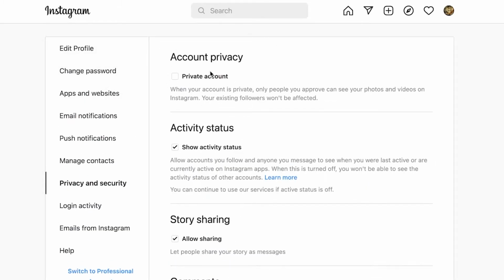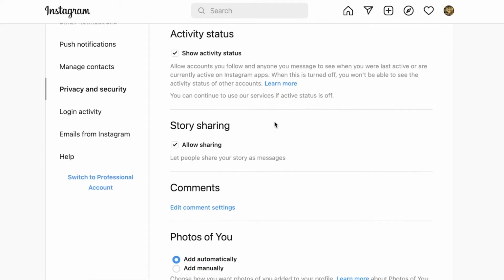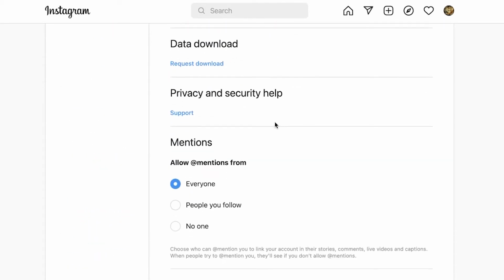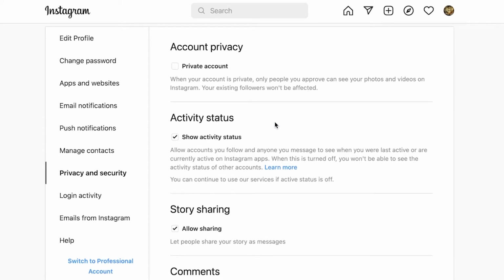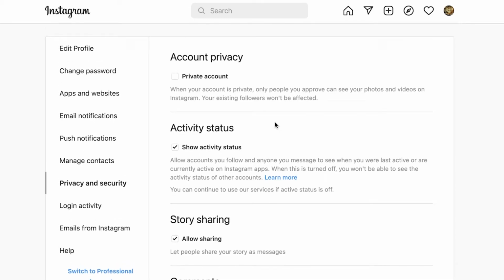And then if you go into your privacy and security section over here, you can also choose to make your account private for temporary purposes if you're feeling like you don't want to use Instagram, but you can also still choose to delete it. And I keep saying that you can choose to delete it because I don't recommend it. It's an undoable move. And once you do that, if you have worked on your Instagram for a couple of years, then you will not be able to recover it.